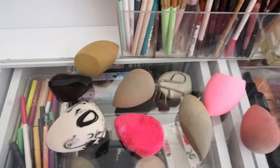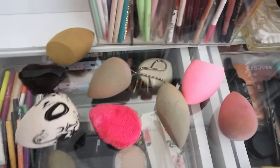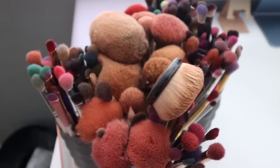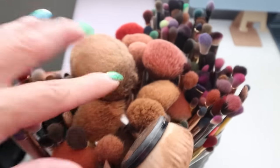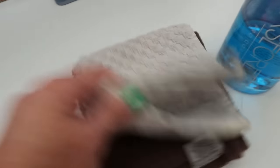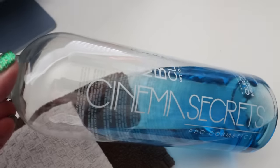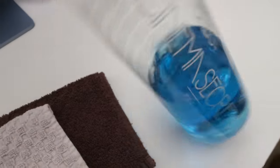I washed all my makeup sponges — I only use my beauty sponges one time, so I put them in a bin in my closet and wash them when they're dirty. Those are all clean and ready to go. We have lots of brushes to clean — I always wash them when I get down to the last 20. I use Cinema Secrets to clean my brushes. It's amazing, especially for eyeshadow brushes because they dry instantly so you can use them right away. I buy it at Sephora — I'll link it for you. I just pour it into a little container, swirl my brush in it, wipe it on the rag, and it's clean.